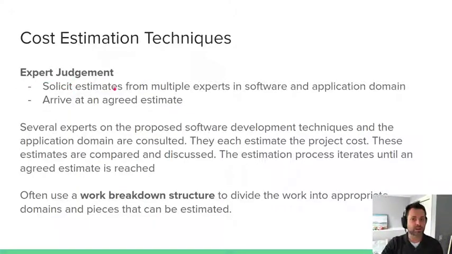That's expert one. Expert two says, well, that makes sense, but I don't think it's going to take you that long and you can get away with a lot less people. Expert three has a different opinion. Expert four has a different opinion, right? So you're going to get an opinion-based estimation. And ideally, over time, this estimation would be refined.